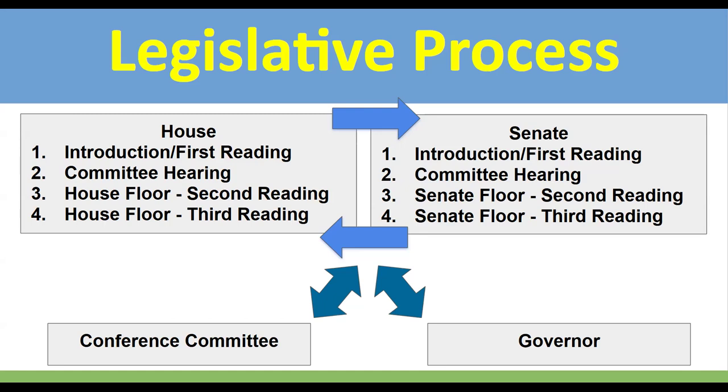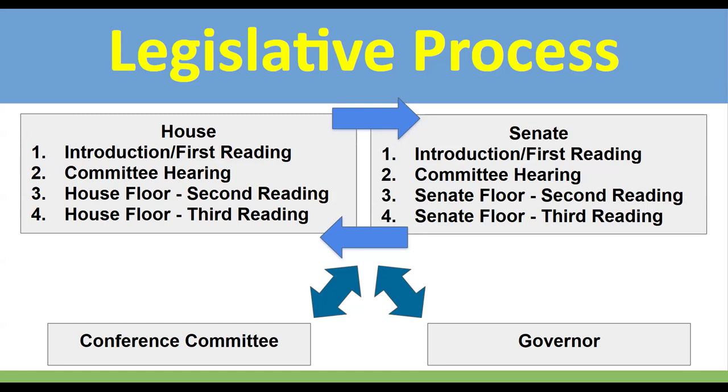Now, the other option is that the House decides we're going to reject the Senate amendments and we're not going to form a conference committee, and then the bill would die and not move forward. Or the conference committee doesn't reach an agreement, the bill would die and not move forward. Or one of the chambers would reject the conference committee report and the bill would die. So there's several places where the bill could die if there is not agreement between the Senate and the House on the bill.